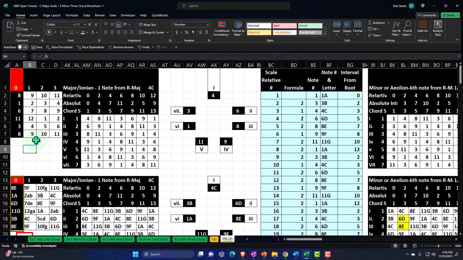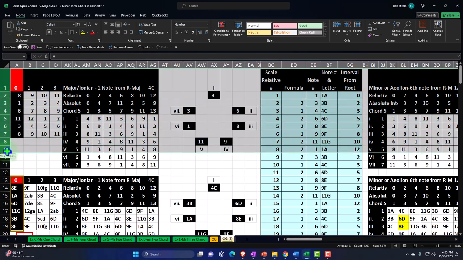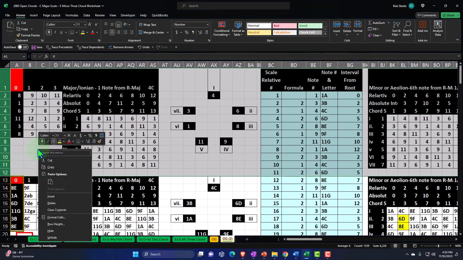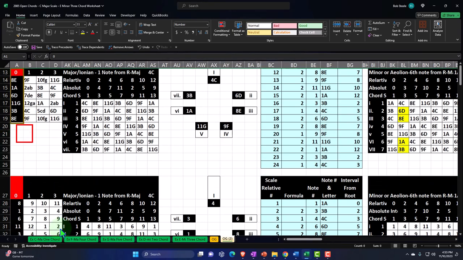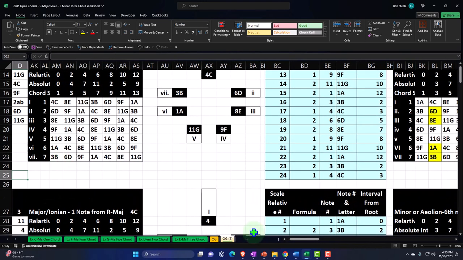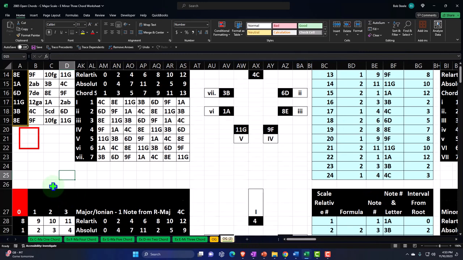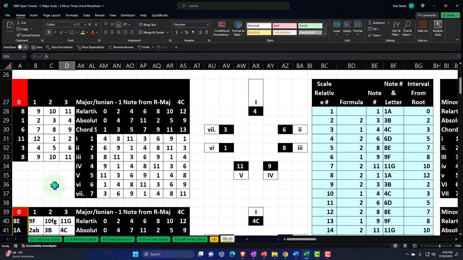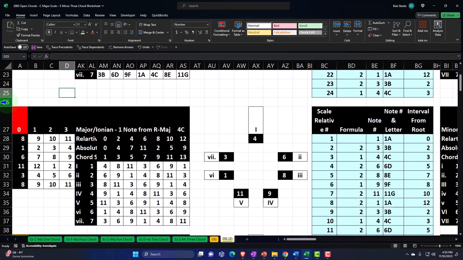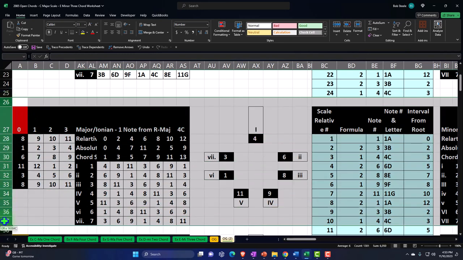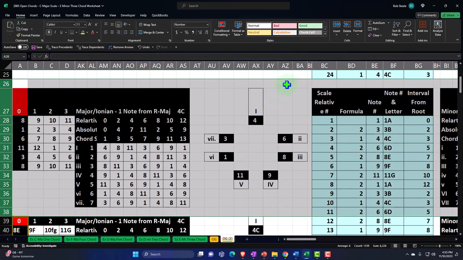Okay, so now we can hide the Ahsoka table, the Sudoku table. We're going to select 1 to 12, right click, and hide. Okay, so there we have that. I'm going to scroll in a little bit, and I'll do the same thing down here. So I'm going to hide this table with the numbers. So I'm just going to hide from here down to here. I'm looking at the bottom of this blue.